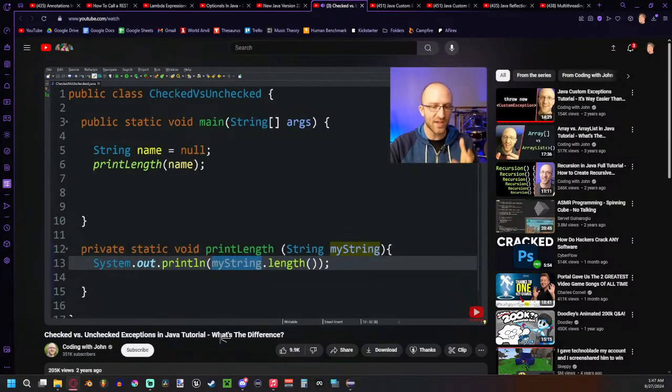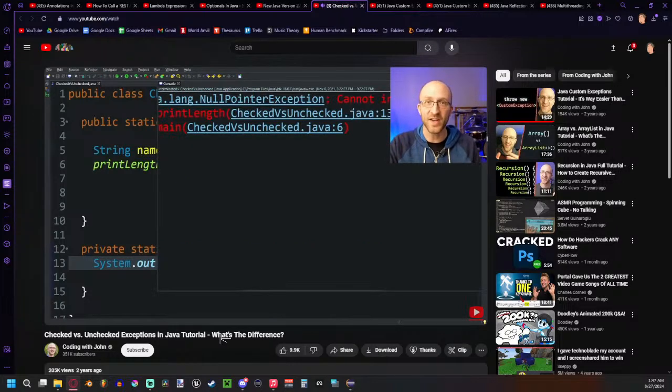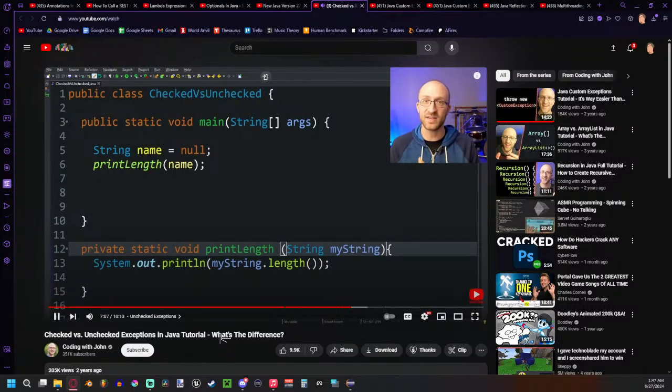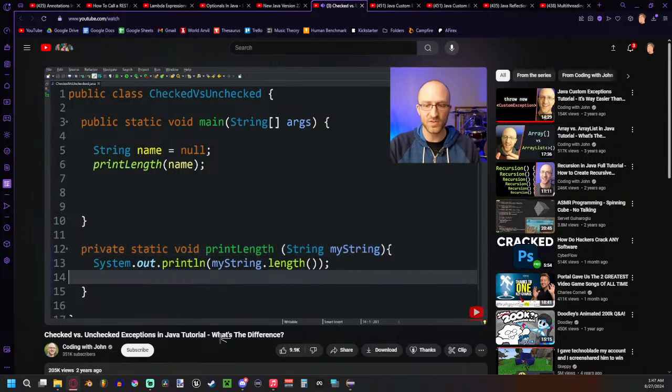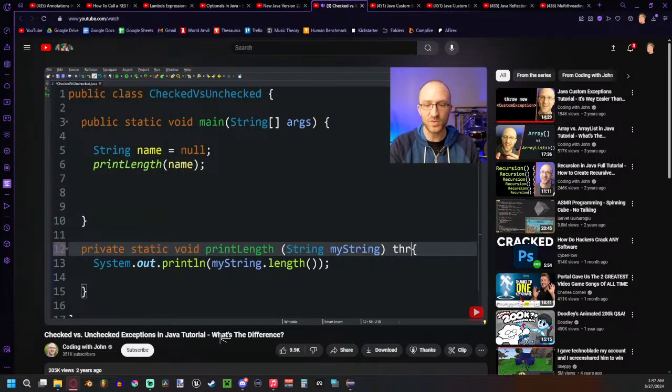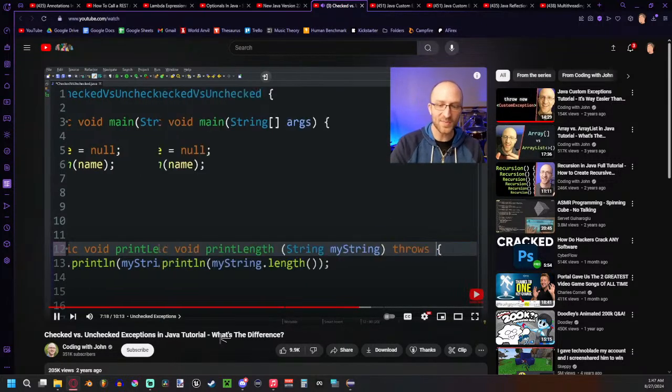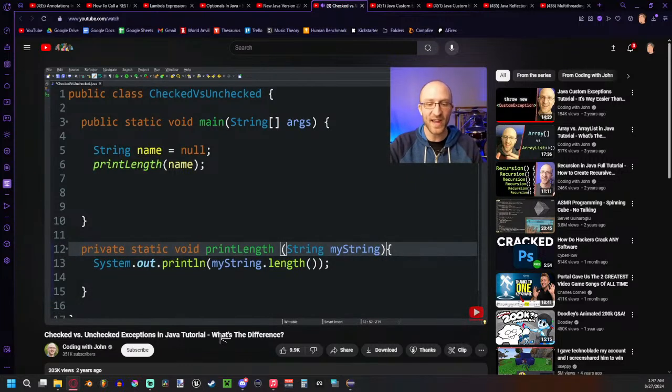So obviously we have a case here where this method could throw a null pointer exception, right? But Java doesn't give us any compilation errors here. It compiles fine and then only explodes when we actually run it. And that is all because null pointer exception is an unchecked exception. That is the difference between checked and unchecked exceptions. That doesn't mean you can't do those things though. If you want to, you can absolutely put a throws declaration, and you also absolutely can add a try catch around this.